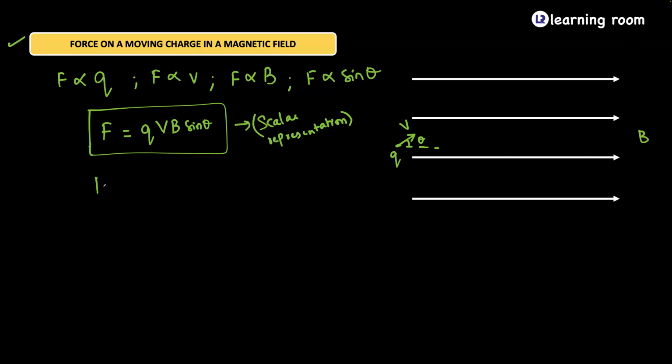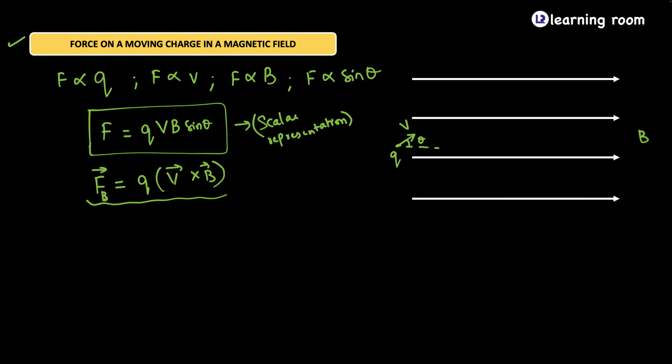Whereas if I write the same force in the vector form, then I need to answer it is dependent on which two vectors. It is dependent on the velocity vector and the magnetic field vector. If you observe, I wrote it as magnitude of velocity into magnitude of magnetic field into sine of the angle between them. So what vector operation do we need to apply between them? It is the cross product. So when you apply the cross product, F vector comes out to be equal to Q into V vector cross B vector. And this force is the magnetic force that is experienced by the charged particle projected into magnetic field.